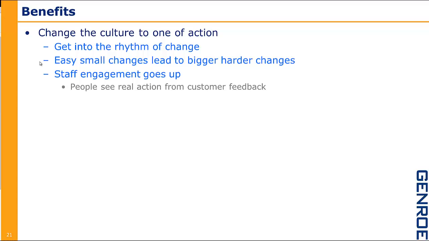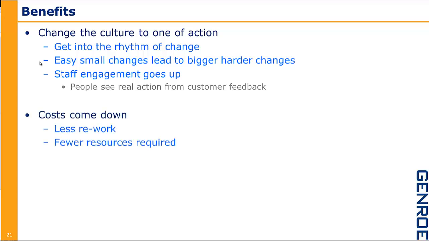Staff engagement goes way up. People can see real action coming from this customer feedback. So it's really worthwhile. Staff feel engaged in the process. As you do it, costs will come down. There'll be less rework. There'll be less orders sent to the wrong place. So you'll be able to focus more on what's going on. So costs will definitely come down in your business. Fewer resources will be required. You can really focus on improving the business even more. So there's real value there.